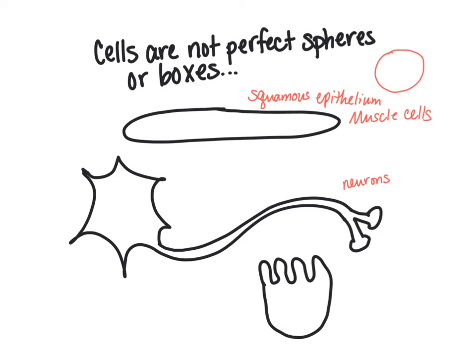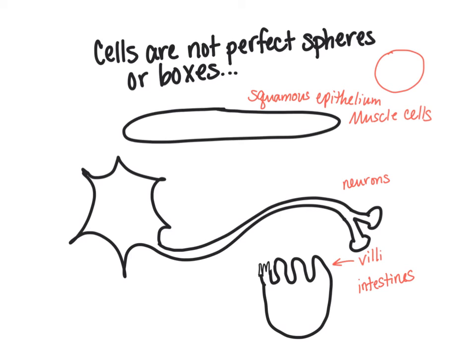This cell down here has things called villi. And some cells actually have microvilli, which is where on top of the villi, there are even smaller villi present. We typically see cells like this in the intestines, and that's because the intestines need to have a lot of surface area, because that's where you absorb most of the water and nutrients from your food. So it needs a lot of surface area for nutrient absorption.